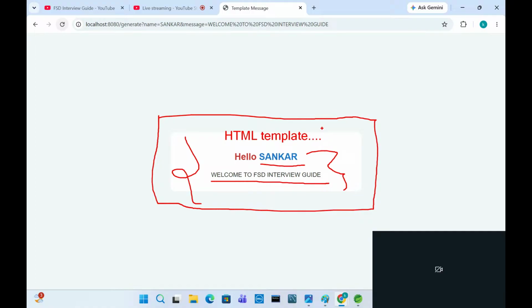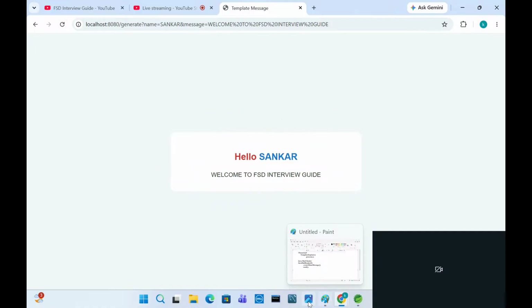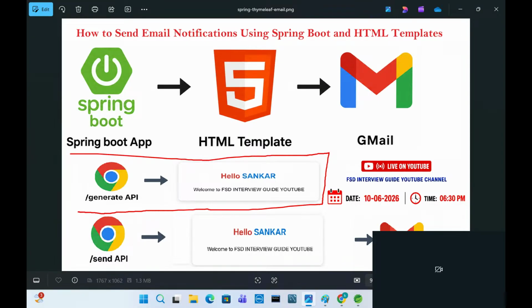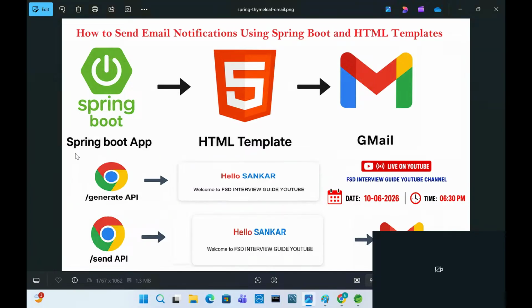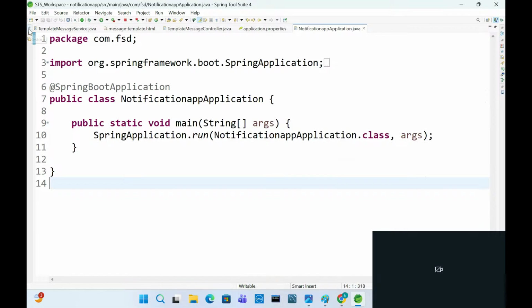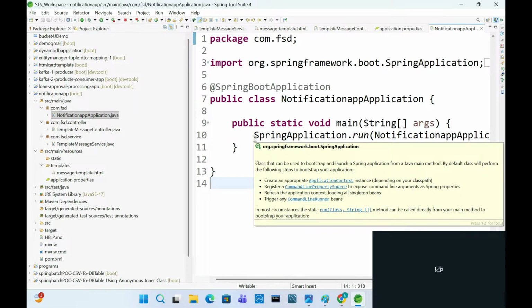Up to the post API it is done. I will show here, up to this part was done. So the template preparation is done. Now mail sending. For mail sending, I will explain. We need to add some properties, right?